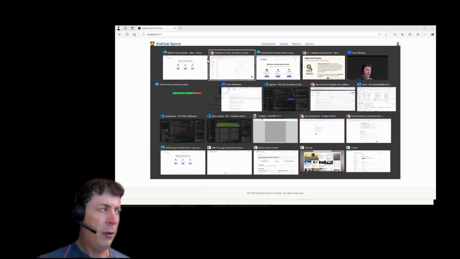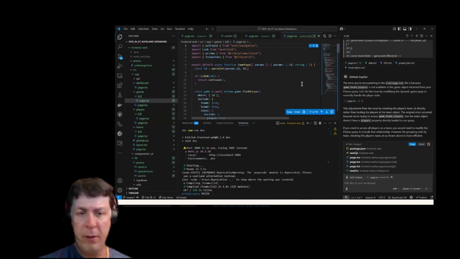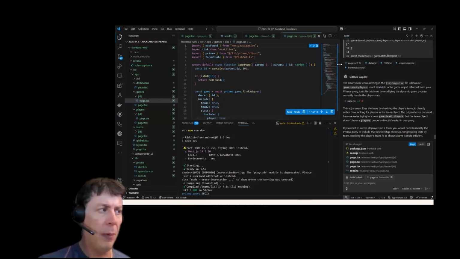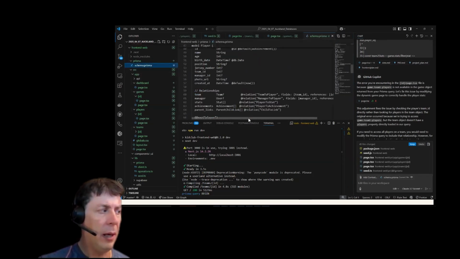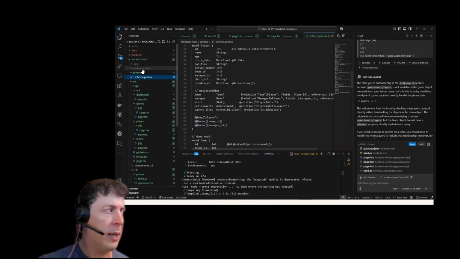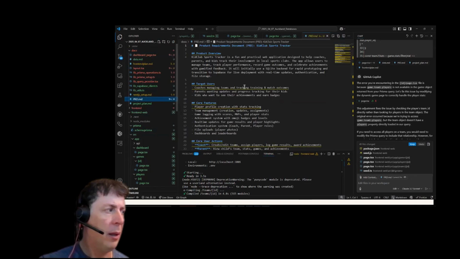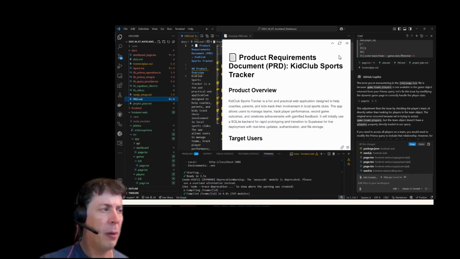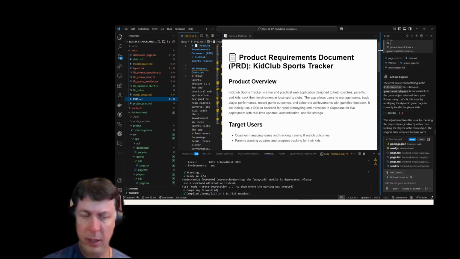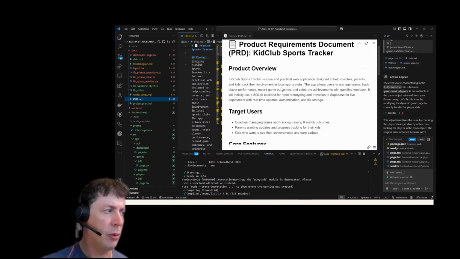Just in terms of the code that sits behind this, it's probably worth having a little bit of an explanation of that. There's a chunk of code that was developed in here. The starting point in all of this was to put together some description of the product requirements. So we had an AI write the product requirements, which was great.